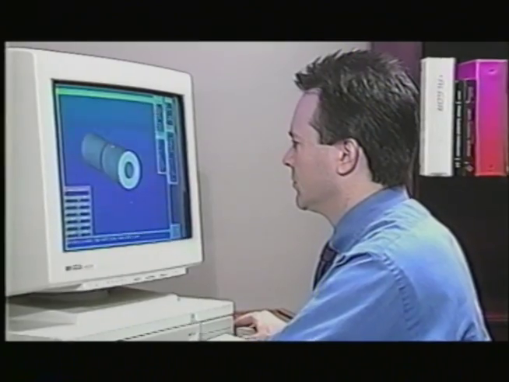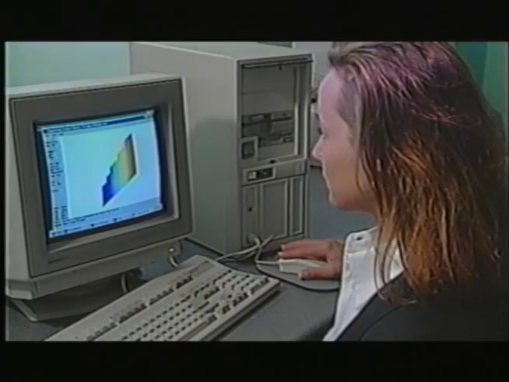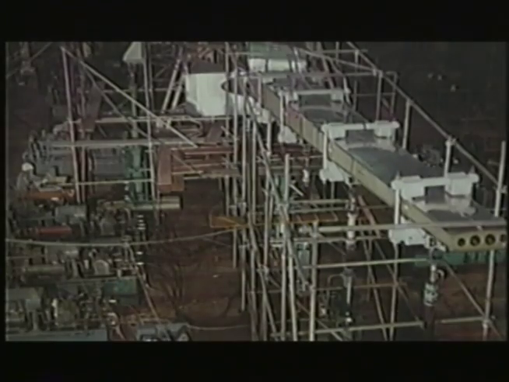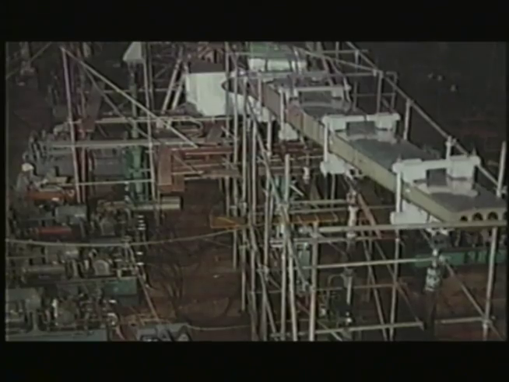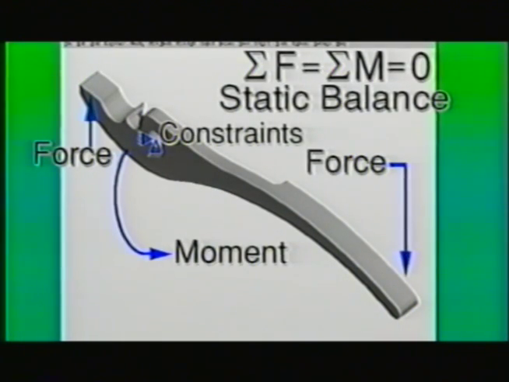An engineer would pull a model from a CAD solid modeling system into the finite element system, apply static loads, and get the stress results. All of this would be fine except for one thing. Typically, unless expensive experiments are done on laboratory prototypes, the loads are not well known. Also, in an assembly of parts, each part would have to be analyzed separately, with forces being transferred cumbersomely and inaccurately from one part to another.